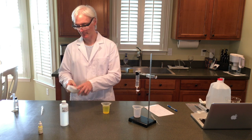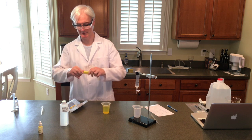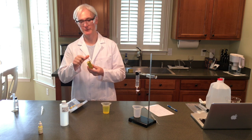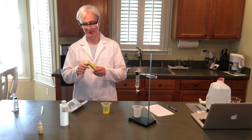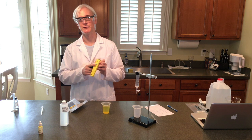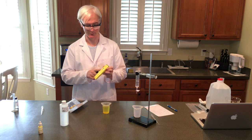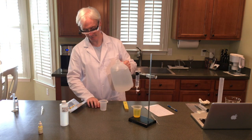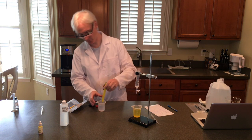We're going to move over to the pH meter. If you've not used one of these before, it's very simple. You'll see when you pull off the cap that there is a little sensor here. Very often it's crystallized when you take it out of the box — don't worry about that, just rinse it off with distilled water and it will be fine. On the top is the on-off switch. We'll just take some distilled water to remove whatever we have on this.